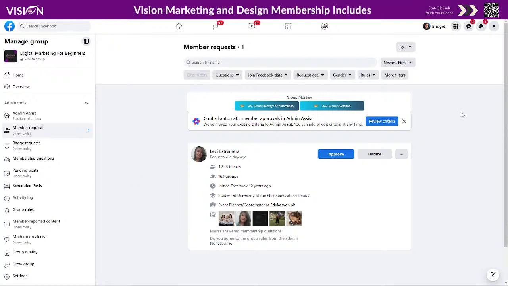Okay, so Ray says, can you get leads from other places besides Facebook from this system? If you're talking about GroupMonkey, no, this is specifically for Facebook groups only. There are other, of course, within HighLevel, within the CRM, of course, you can get leads from many places. But with this GroupMonkey tool, it is only for Facebook groups. Okay, so hopefully that answered your question.